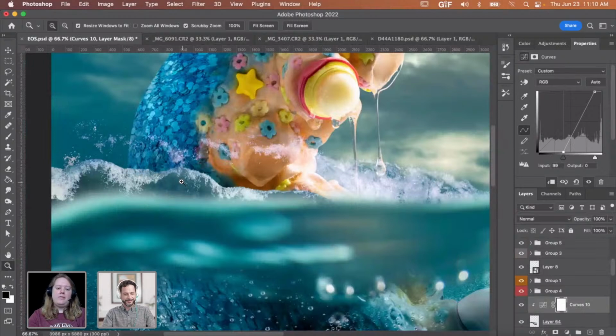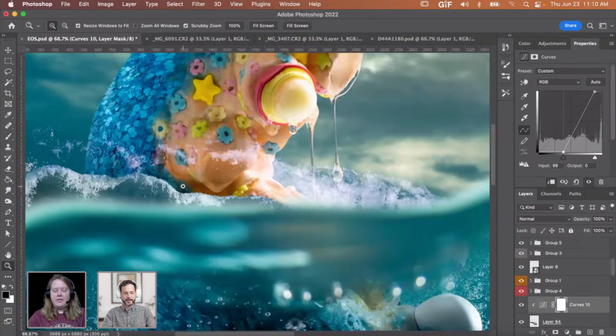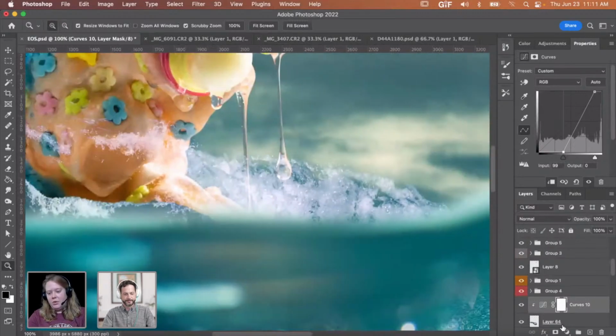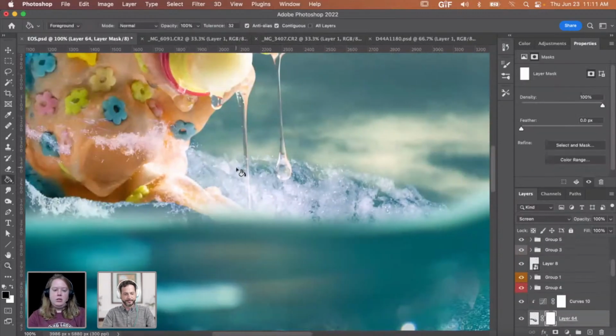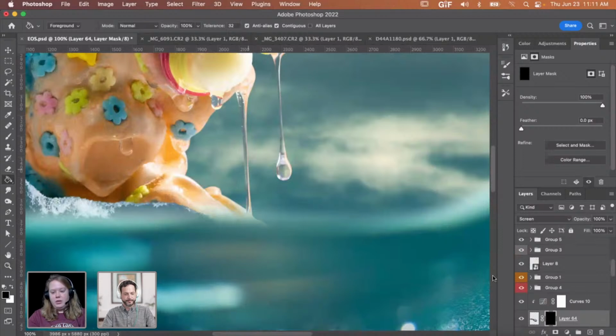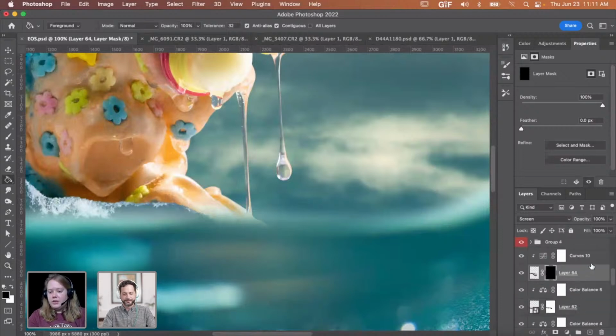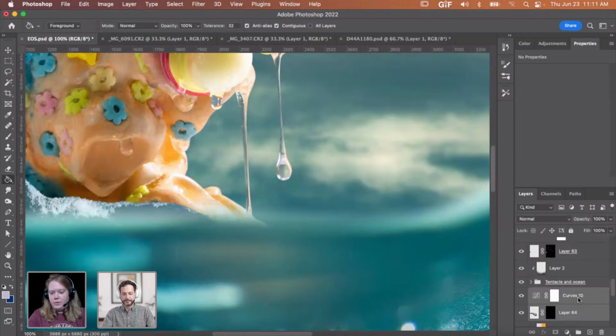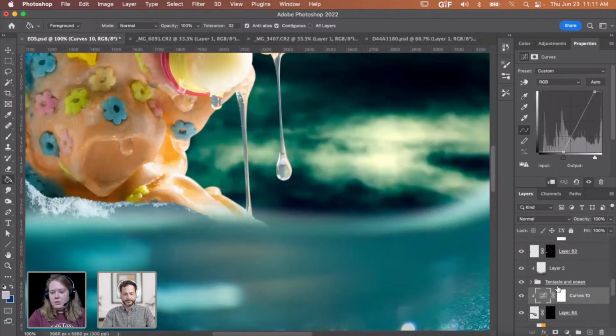The only one that I wouldn't want to put on screen probably would be this front one because you still want to have, obviously, the dark blue in the water there. But for just these areas that are pure froth, I think that works well. So I'm going to do a layer mask to paint out the whole thing. Also for this one, I wanted this guy to be behind the tentacle a little bit. So let's pull him down. There we go. Drop that curves layer on top still.